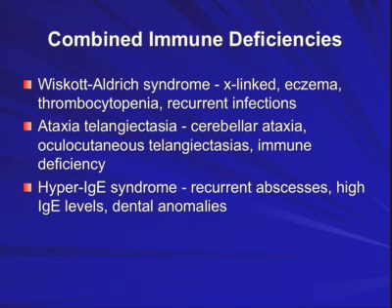Other combined immune deficiencies that are less complete but cause some interesting constellations of symptoms, most of them with triads. Again, board examiners like triads. Wiskott-Aldrich syndrome is an X-linked disease that causes the triad of eczema that looks just like allergic eczema, thrombocytopenia that often requires splenectomy, and recurrent infections.